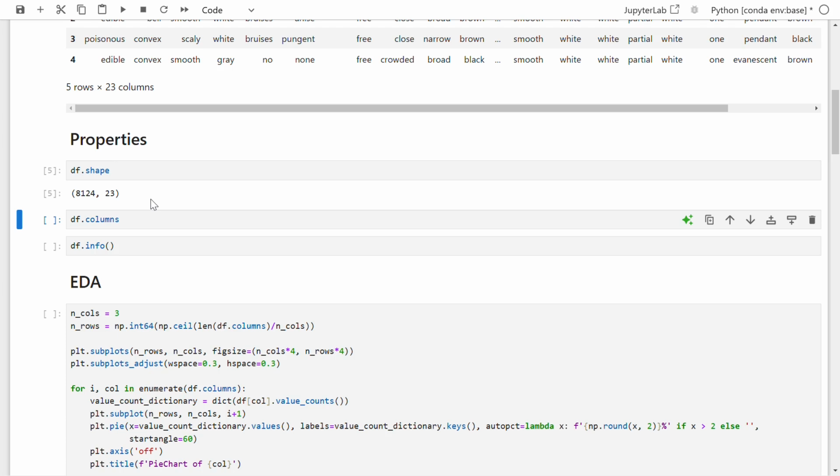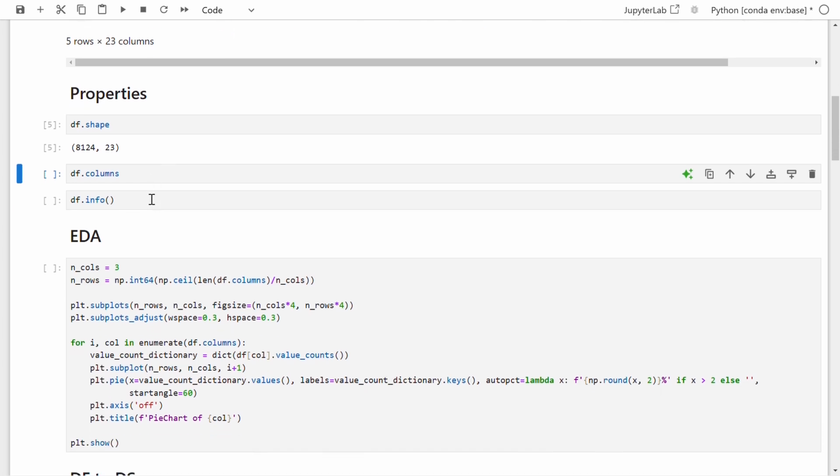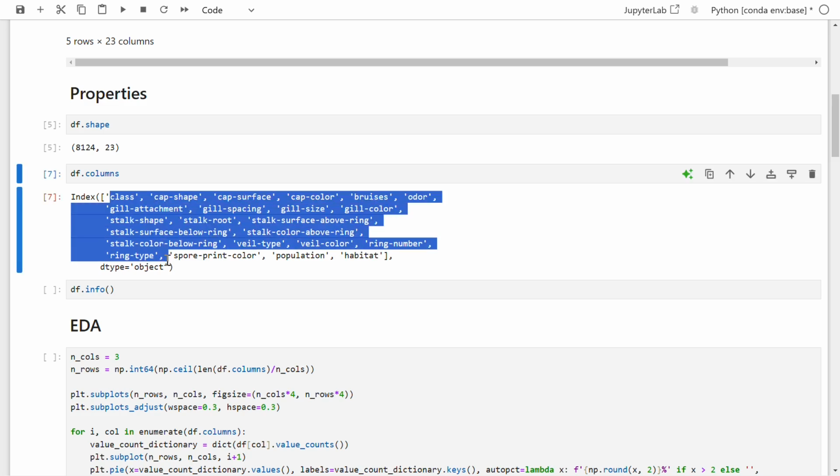That means we have 8124 samples and 23 features. Then to see the column names, we have to apply the attribute columns to the data frame variable. So these are the column names that the data frame has.